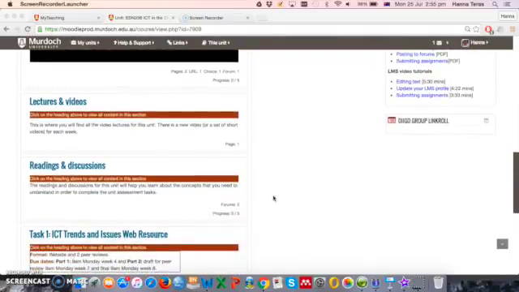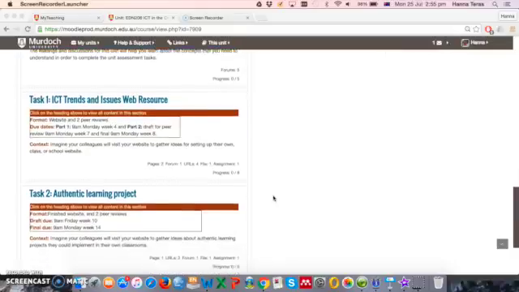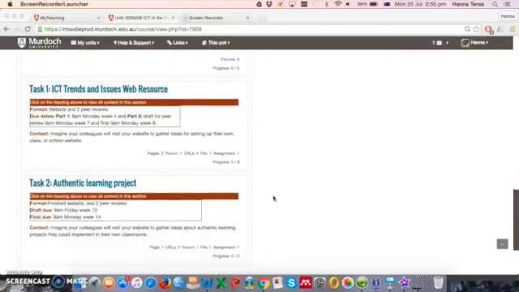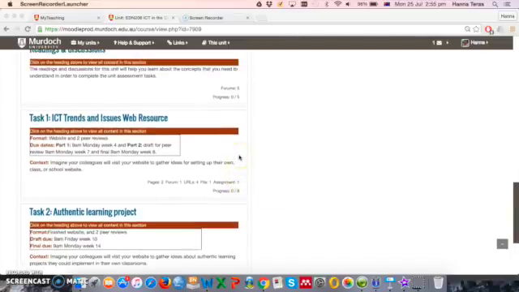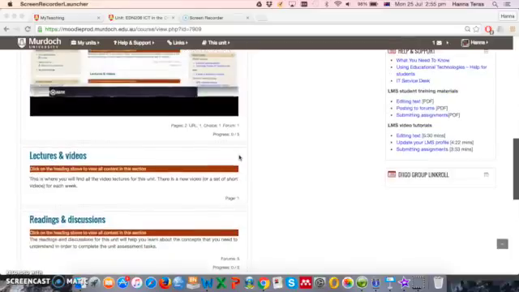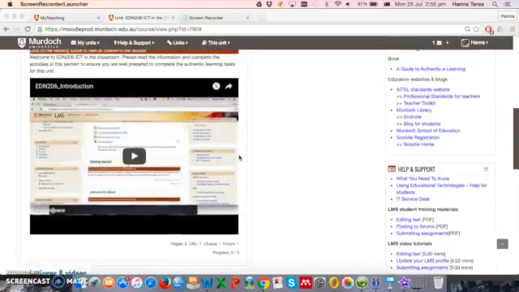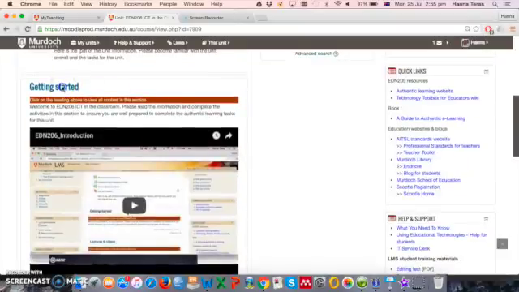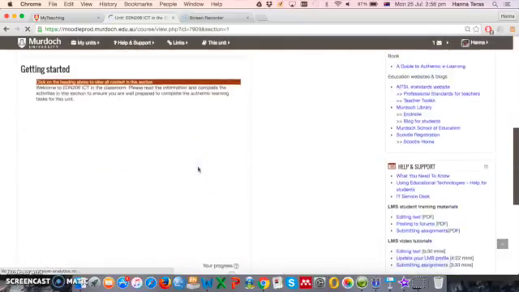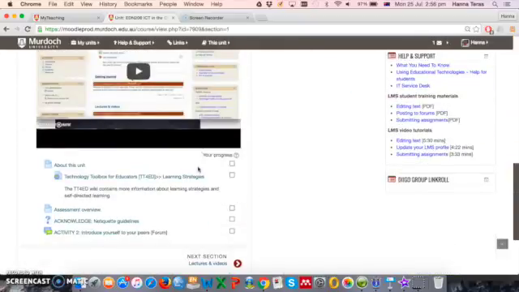We have readings and discussions, and then we have blocks for each of the 2 tasks: Task 1, ICT trends and issues, and Task 2, authentic learning project. So that's where all the information will be available. And it doesn't look like there's an awful lot in there, but by clicking on the title out here, it opens more resources for you.